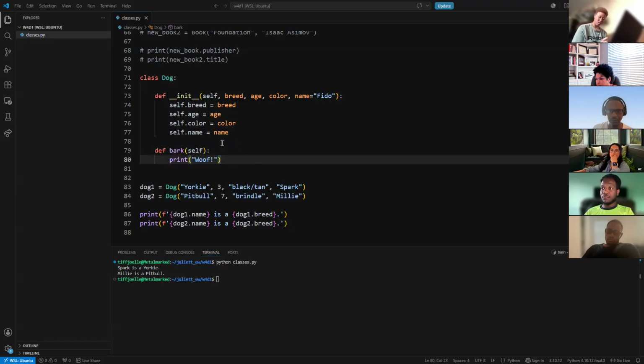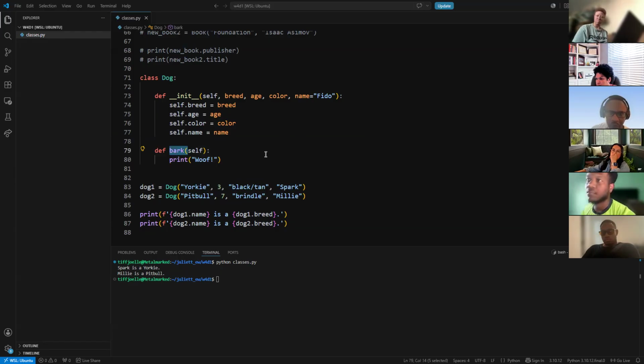So now this function slash method is accessible by any instance of dog. Like we're able to do dog1.name and it gives us that specific name, we can also do dog1.bark and call this method underneath our dog class.